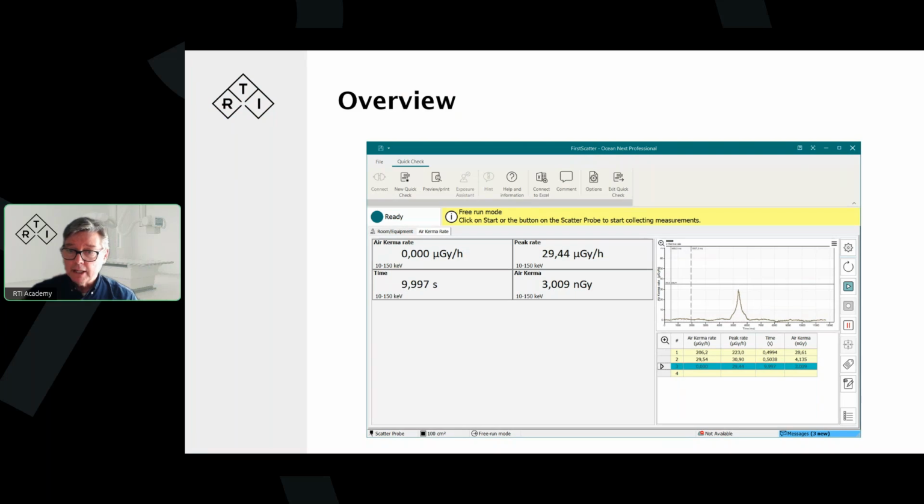From Patel, what is the trigger minimum measurement limit for free run mode? Well, we said again that if we're in free run, there is no trigger level. That's what we said before. There is no trigger level. It picks up everything. So whatever radiation, it will then detect it.